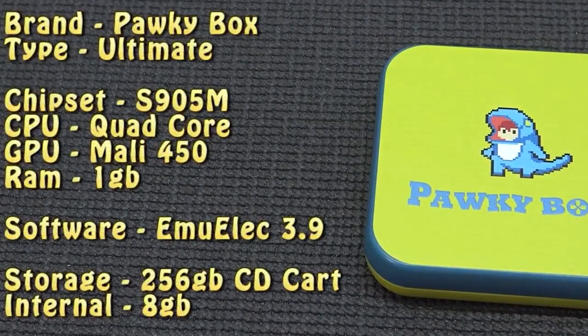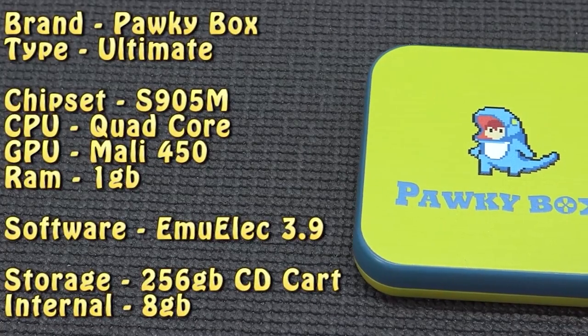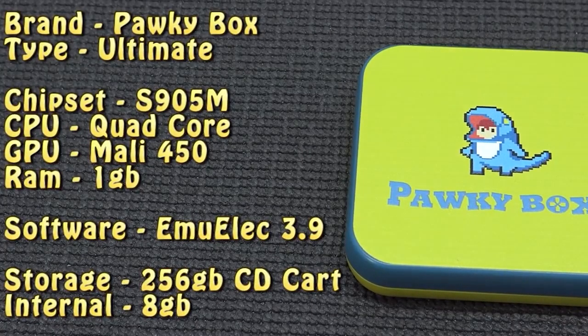All right, guys. So it's time for the nerdy chit chat. So the brand is Pawky Box, type the Ultimate. The chipset itself is the S905M. Then it's a quad core with a Mali 450 GPU and only 1 GB of RAM. The software version is MU-ELEC 3.9, storage 256 GB on the SD card and internal only 8 GB. So when you're looking at the specs, there's nothing ultimate about it, a little bit disappointing, if you ask me.